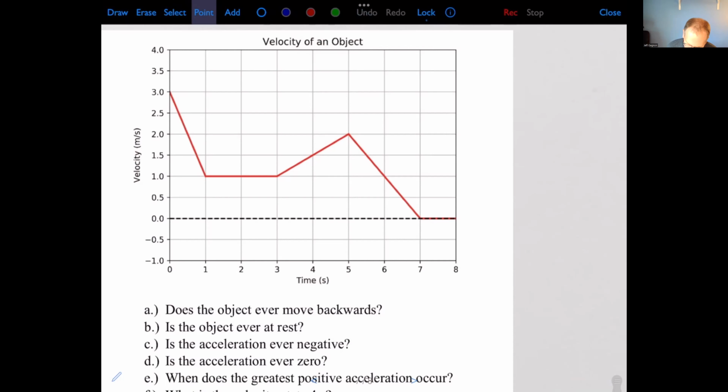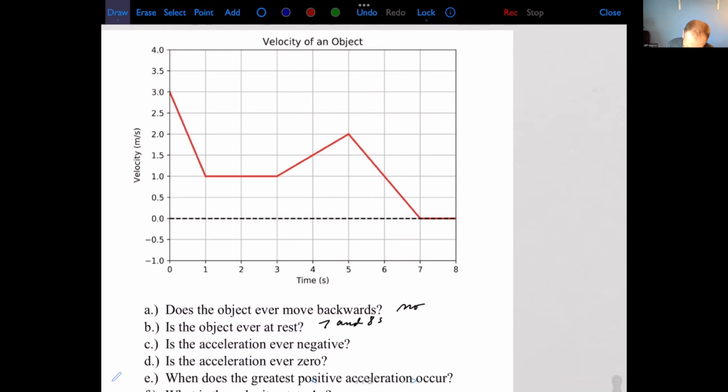Are these velocities ever negative? Well, no, it's like 3, then it goes down to 1. It's still positive, right? Back to 2, down to 0. Right here, it's like 0, but it never becomes negative, never goes in this area. So in this case, this object is always moving either forward or it's at rest the last second here, from 7 to 8 seconds. So it's never moving backwards in this case, right? Because the velocity is never negative. So does the object ever move backwards? No, not in this case. Is the object ever at rest? Yeah, we just said where the velocity is 0, so between 7 and 8 seconds, it's at rest.